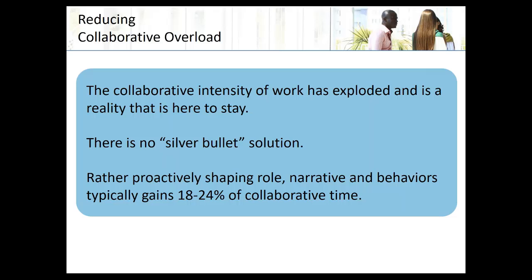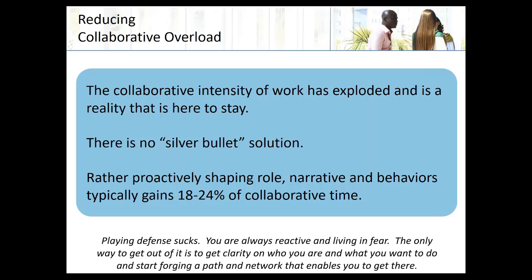The people that do this well tend to outperform over time. They tend to get higher scores on thriving. They tend to be better performers because they're able to free time and invest in connections that give a greater return. The people that don't really fall into a defensive posture. And you see it over and over again. Their networks become more narrow. They're more reactive to the system. One person in the interviews I did had this quote that I thought was dead on. Said, "Playing defense sucks. You're always reactive and living in fear. The only way to get out of it is to get clarity on who you are, what you want to do, create the efficiencies you need, and start forging a path and network that enables you to get there."